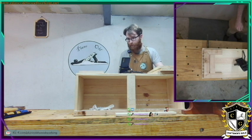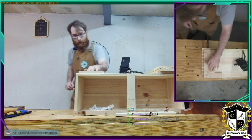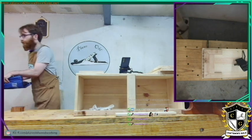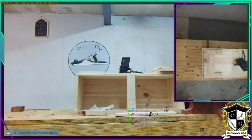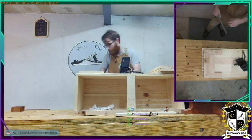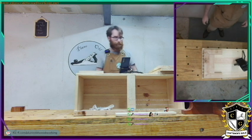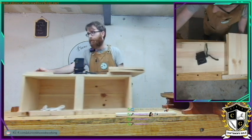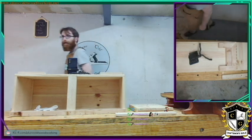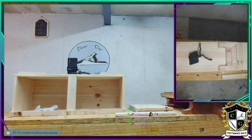I mean, the honest answer is it's not going to be. I get all these turning tools and just throw them on a shelf somewhere where they're going to sit and rust until I can figure it out. Sorry, I've just got too much stuff and not enough space for it. I'm going to figure out where I'm going to put the planer Dad gave me, because right now it's just taking up space because I don't have a workbench to hold it, because all of my other power tools already have spots.